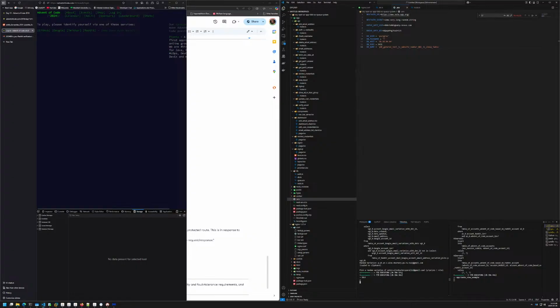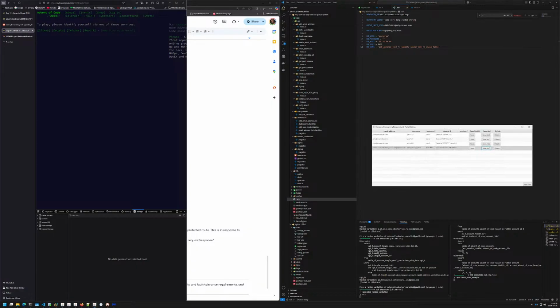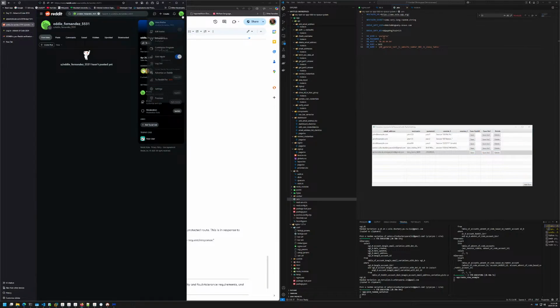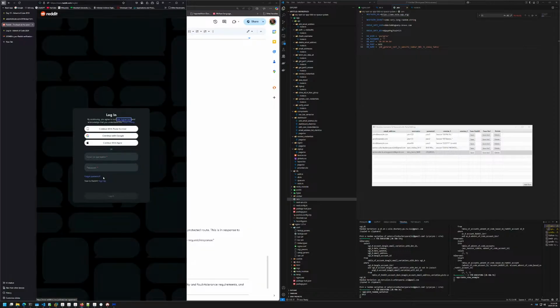So I have this thing that's going to pick a random email variation, and it should copy it to the clipboard. Okay. And then click add row. It generated a random username for me, Terry Harris. So what I need to do is log out of Reddit, log in, sign up.